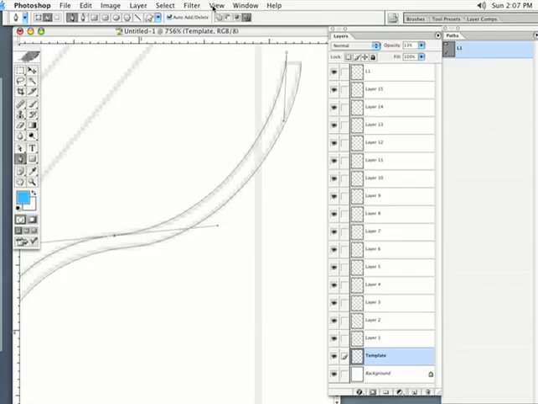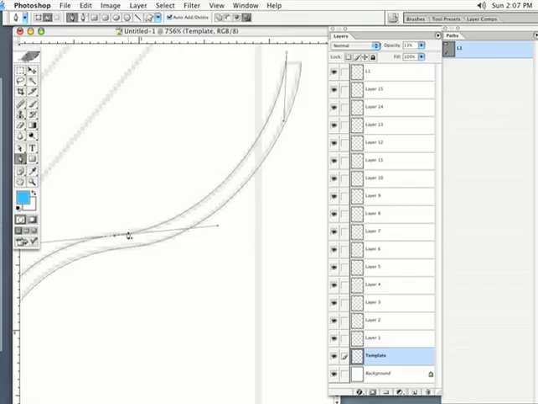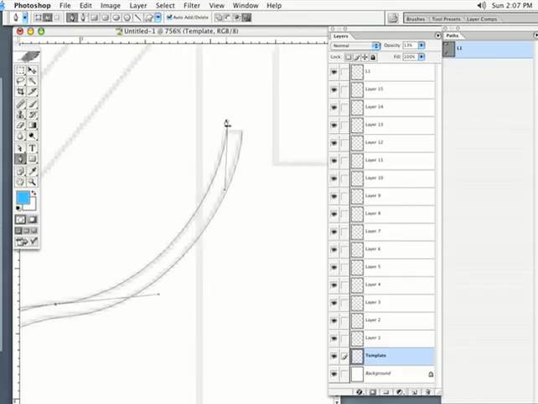So go up to the View guide. Do not have Snap on because sometimes that gets in the way of you free-forming or putting into your own place where that path should go. Now let me finish this edit and close the shape, and then I'll do one more shape and then we'll be done. Let me go like this and edit my shape.